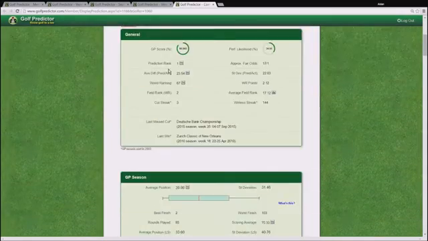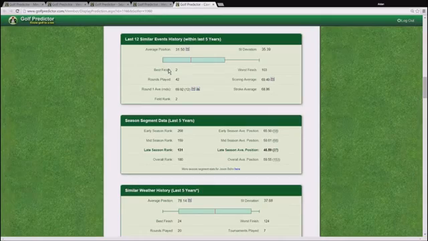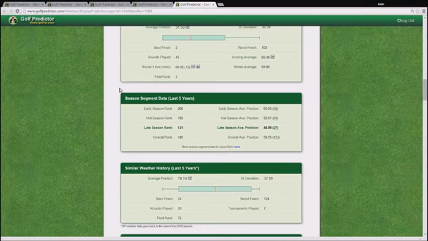So scroll down the page, it's got the same data as normal, but down here you see a new season segment data panel. And this panel tells you again at a glance how Jason Bohn has got on in each segment of the season, each part of the season over the last 5 years. And the current season segment that the tournament you're looking at, in this case the Sanderson Farms, is highlighted in bold. So it sticks out very prominently there. So you can see, for example, in late season tournaments, he's ranked 131 out of all the golfers in the system, mid-season 159th, and early season he's 268th. So you can see at a glance there that Bohn tends to get better as the year goes on.